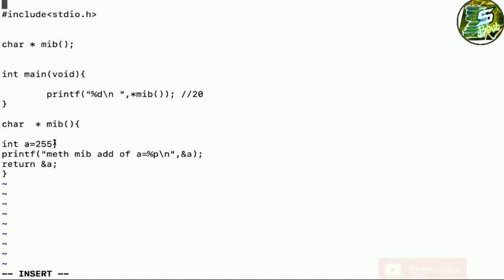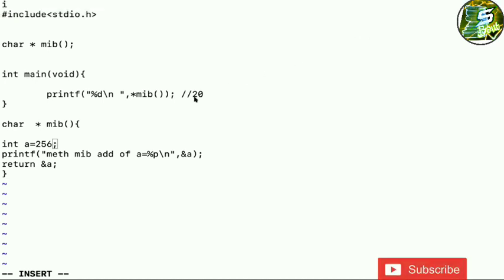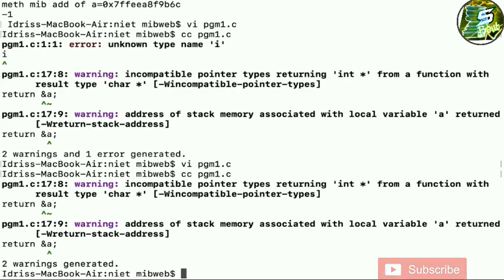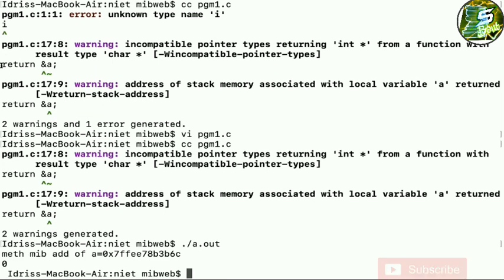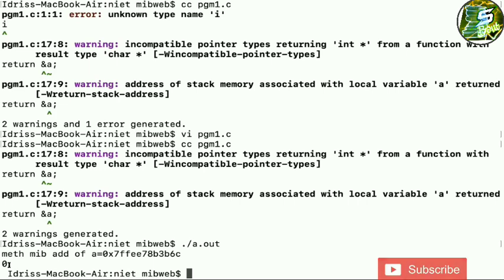If I change it to 256, what will be the output, guys? It is obvious, what is the output? Someone chatted: this is C. Okay, ./a.out. You can see this. The answer is what? You will be getting 0. Okay, 255 done, memory is finished. It activated the 8th bit.